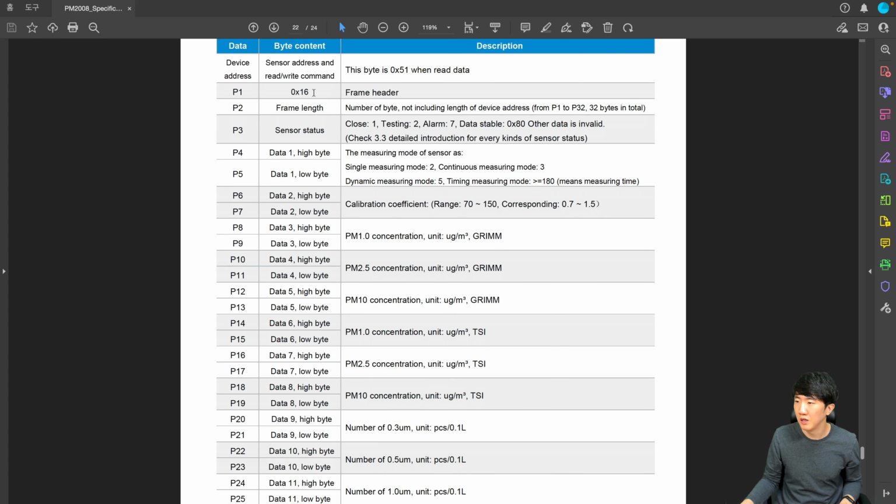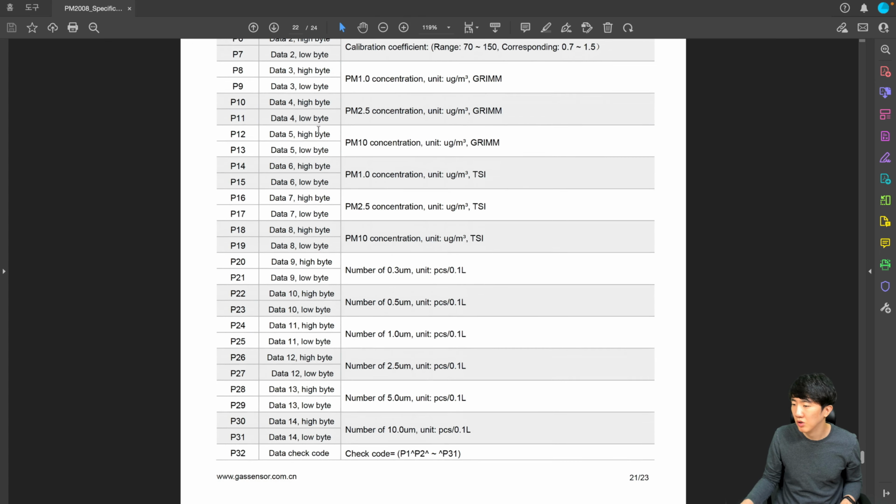In this case, the value corresponding to STX is 0x16, and the value corresponding to the length is indicated to come in as 1 byte. In reality, the data bytes range from P3 to P31, and in this case, there is currently no ETX. And finally, the checksum. The checksum is the same as what we did before. We will perform an XOR operation from the first byte to the previous byte.